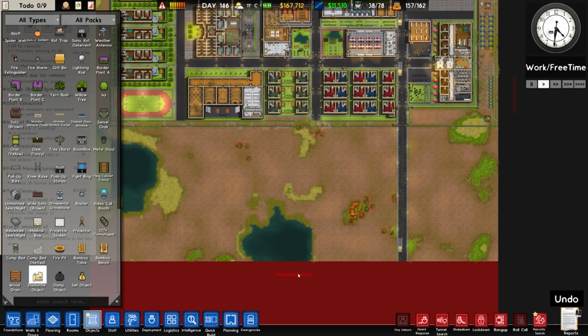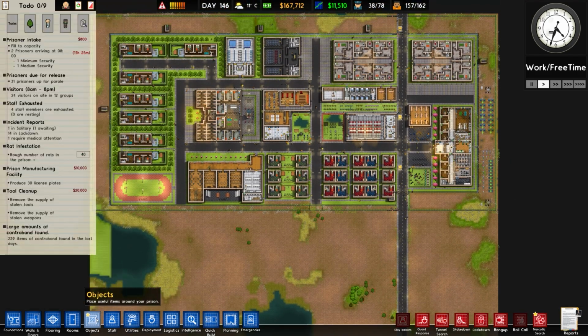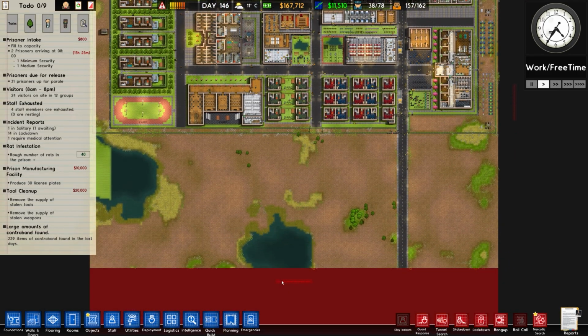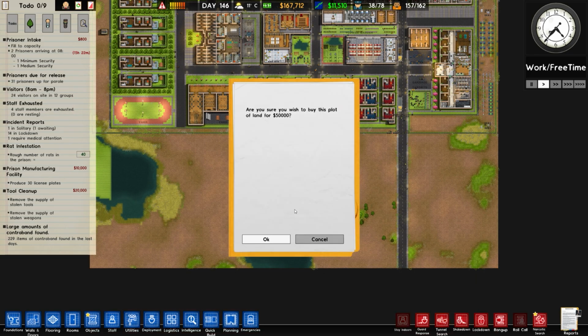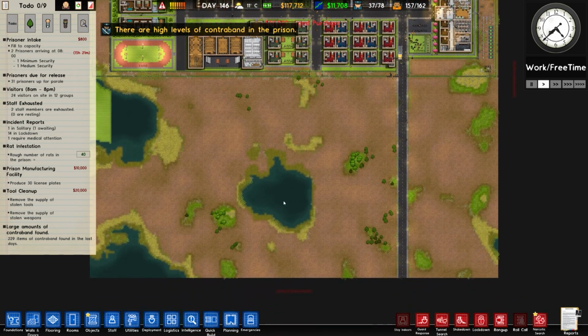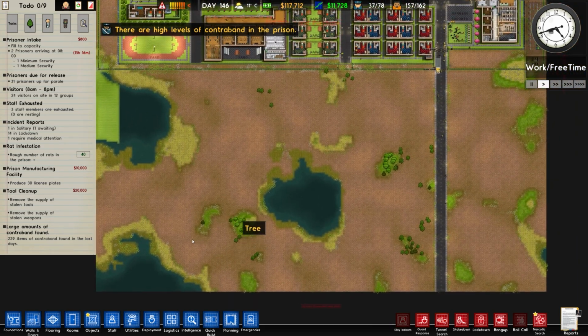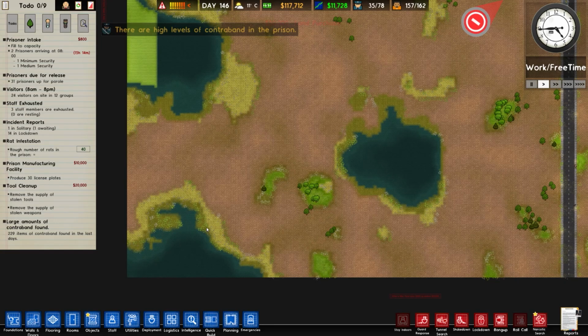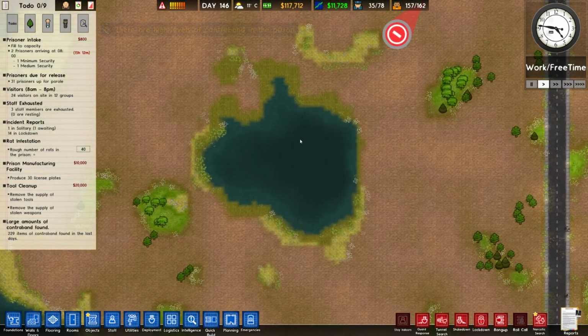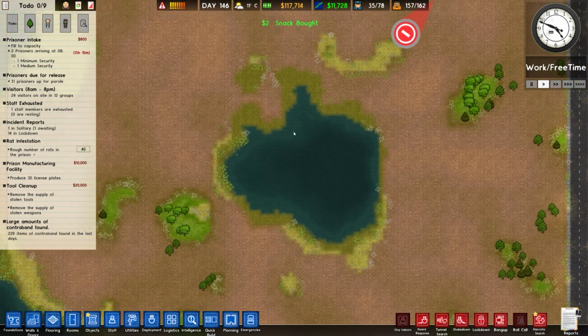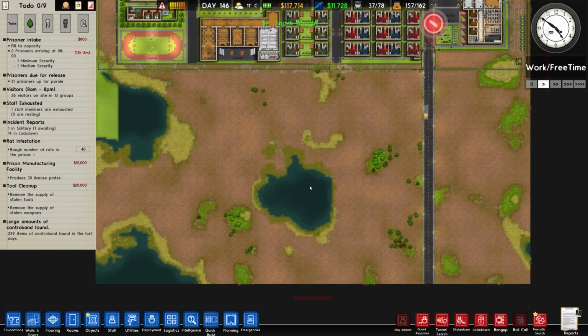But I didn't really want to go much bigger than maybe this. Whoops, I pressed the button. Oh my good grief, it's made it worse. Actually, it hasn't. It hasn't. Because that's the perfect central little water bit.